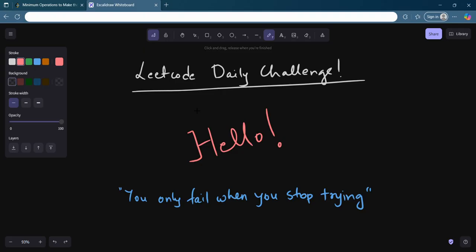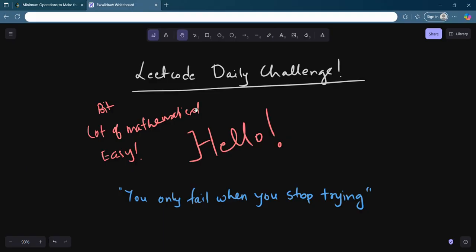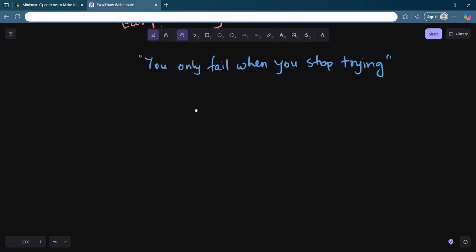So let's see today's daily challenge on Leetcode and try to solve it together. Today's challenge is a really interesting one and I will request you to stay till the end of the video because you will learn a lot of maths, a lot of mathematical intuition in solving CP problems. And the coding portion is very easy actually. The coding portion is absolutely easy. All you need to understand is the proper bit manipulation in this problem, and also a lot of mathematical intuition. So we will see this problem.